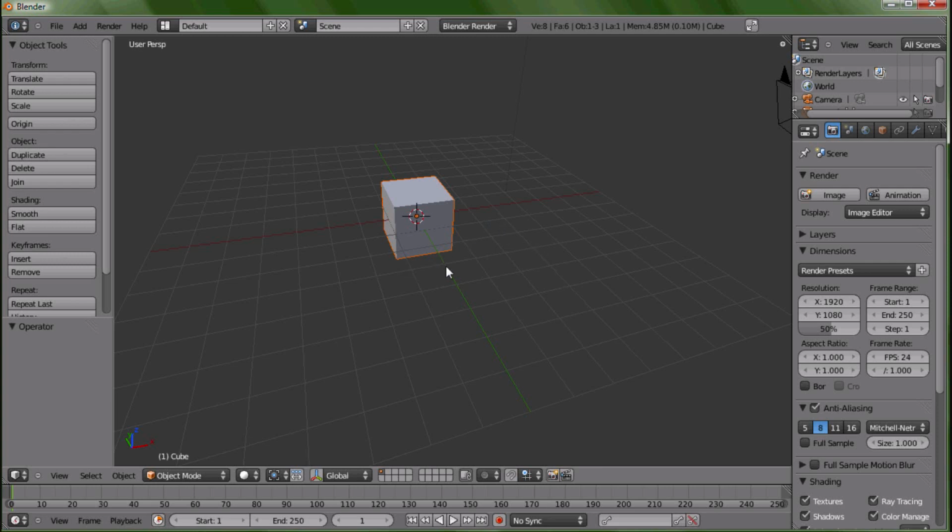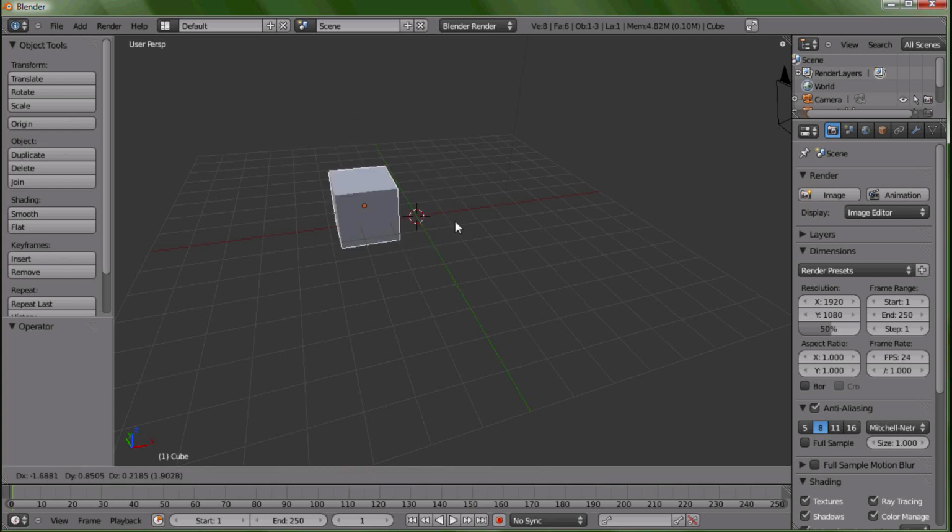Okay, so you might be wondering how I manipulate things if I don't use the widget. Well, there are keyboard shortcuts for that, and I'm going to show you those right now. First one is grab. That allows you to move things, and you just hit G to grab, and you can move stuff around. And if you're in a transformation like this, and you want to get out, and you're like, I didn't want to move this around, you can just right click, or you can hit escape. They both do the same thing.